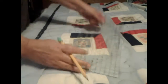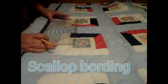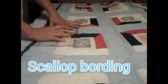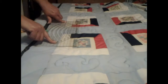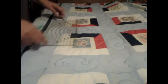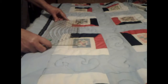Show you how I put these right here on. Now, I've already done this one. What I do, because I had to retake the video, is I take my scallop ruler, and I put it in between my two blocks, and I find the one that'll go middle to middle. If I had smaller blocks and they were together, I'd probably have to pick another one. But this is the way I do it.